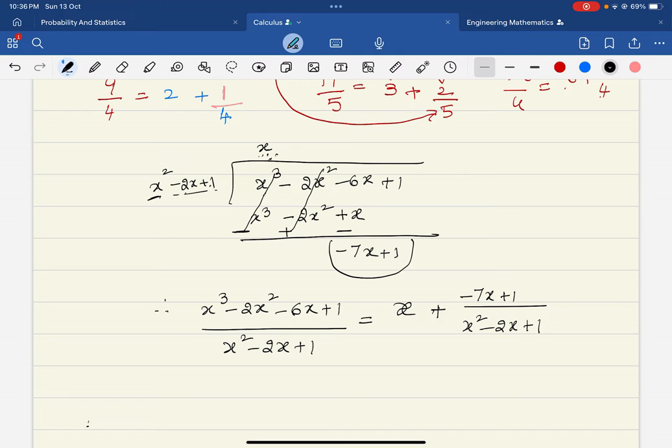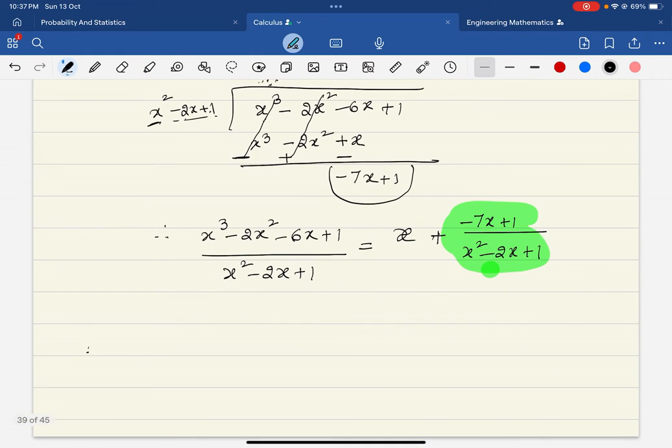Now here you should understand one thing, that this should always be a proper partial fraction. Whatever you have got here is the proper partial fraction. If you are not getting a proper one, then you are wrong somewhere. That is what you can understand, because p of x degree is 1, q of x degree is 2. So now what we do is we solve, first of all, call this equation 1.